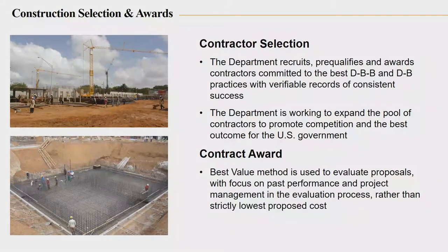On the construction side, we operate within the Federal Acquisition Regulation. We do best value trade-off source selections occasionally, but normally it's best value based on low-price technically acceptable offers. We're always working to expand the pool of contractors — that's why we come to events like this. If you send us an email, we'll get you in contact with the proper people within OBO to help review your qualifications and get you on board as part of our team.